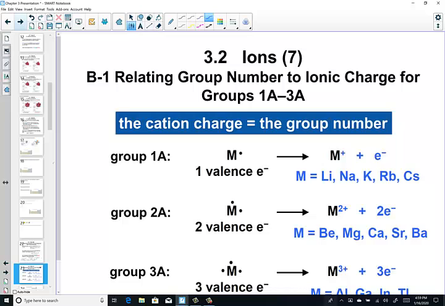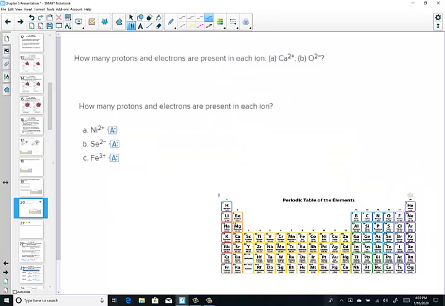So for instance, just as a kind of pattern, we see if it is in the first column, group 1A, any element such as lithium, 1 valence electron, sodium, 1 valence electron, potassium, rubidium, cesium, they all have 1 valence electron because they live in the very first column. Here's lithium, sodium, potassium, rubidium, cesium, francium, all in that first column called 1A, meaning 1 valence electron. They will lose 1 electron to form a +1 charge.